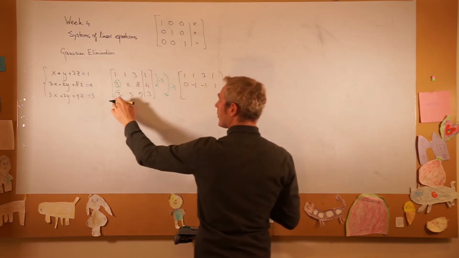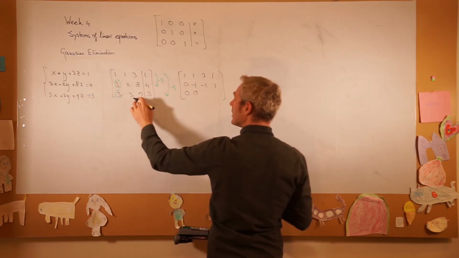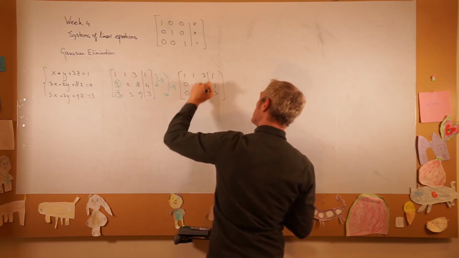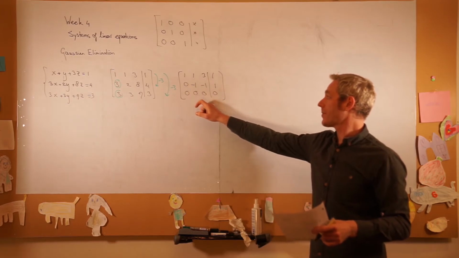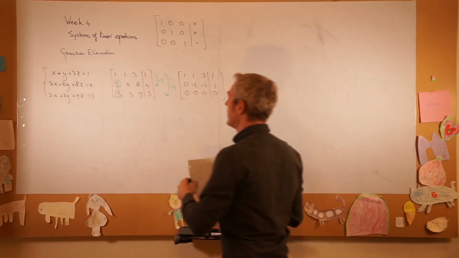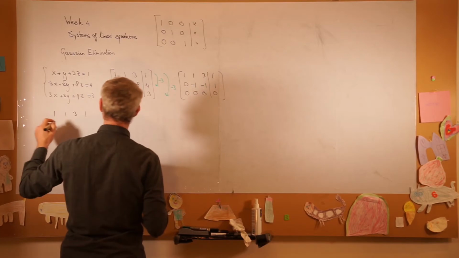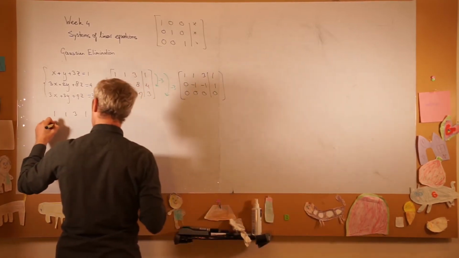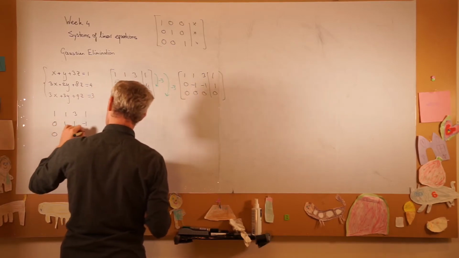The third row, 3 minus 3 is equal to 0, 3 minus 3 is equal to 0, 9 minus 3 is equal to 0, and 3 minus 3 is also equal to 0. And we see we have a row of all zeros. Well, let's still tidy this up. I will write out this set of equations again, but I will multiply the second row by minus 1 to get a 1 there. 1, minus 1, 0, 0, 0, 0.